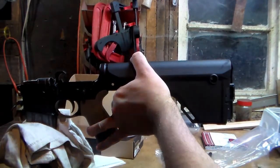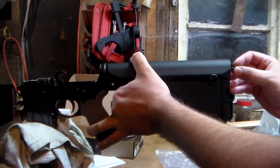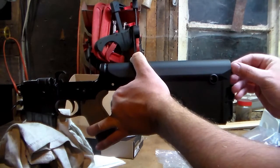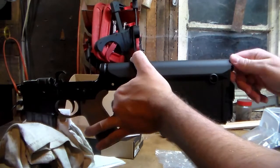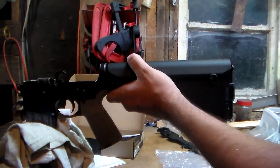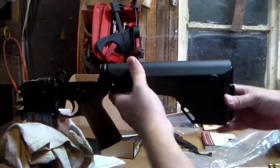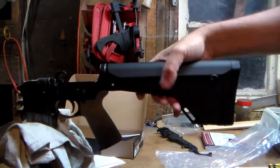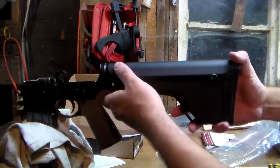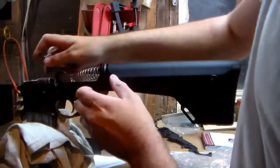Alright, once you've got it on there, just go ahead and take your buttstock screw and screw it in. Magpul is nice enough to put some thread locker on this screw ahead of time, so there's no need to add any Loctite or anything like that to it. And there you have it, all installed. It's on there nice and tight. Nothing's going anywhere. The last little bit would be to put your spring and your buffer in. This is nothing too complicated.